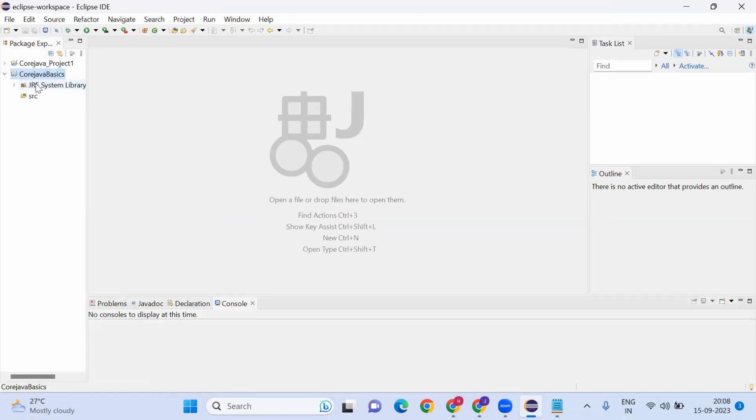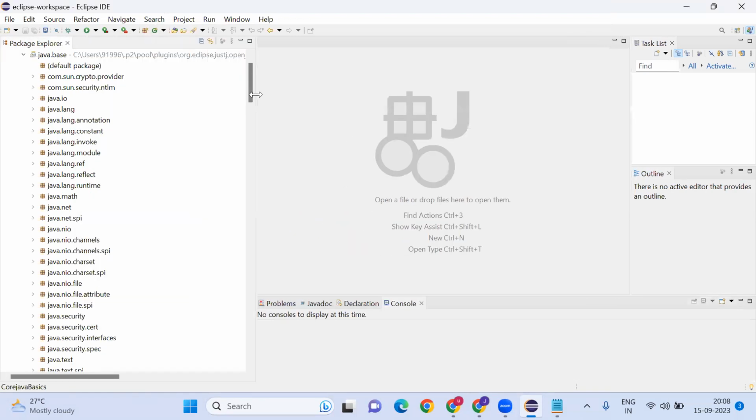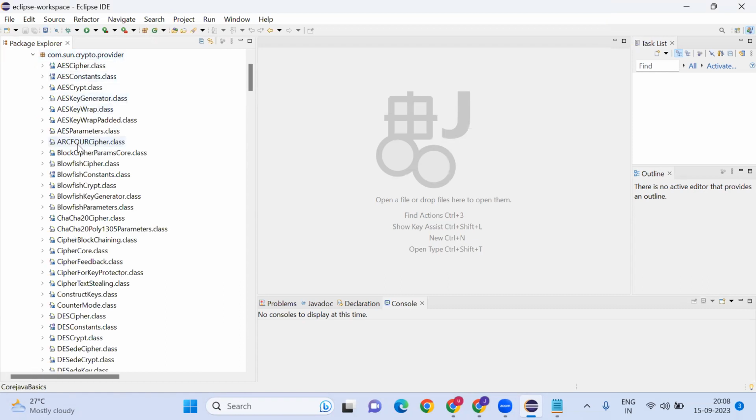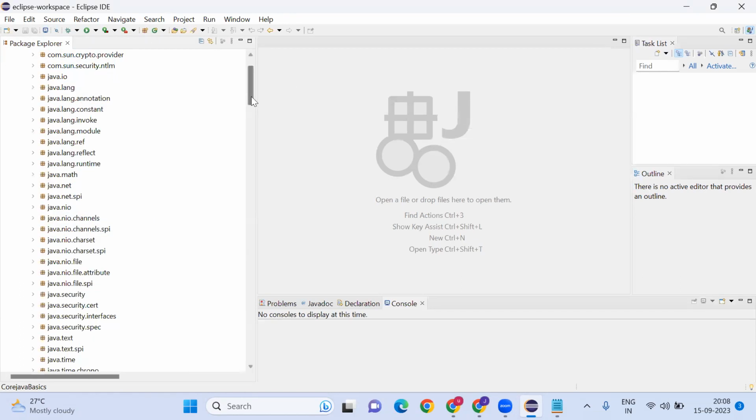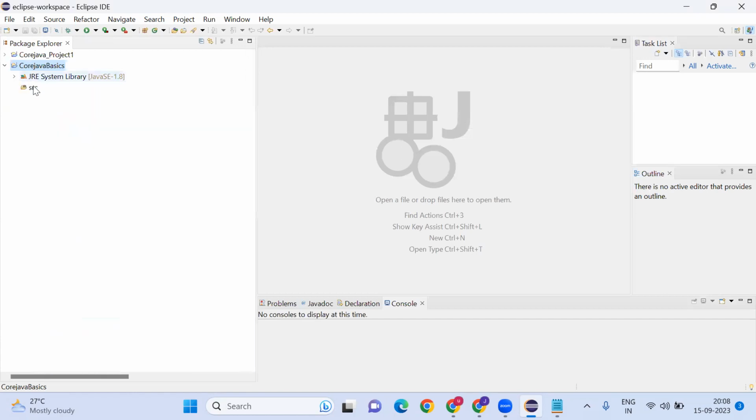By default, you can see the JRE System Library. Under this, we can see different jar files as well. A jar file is a combination of multiple packages. See, these are the packages. If you expand a package, you can see the class files and interfaces. These are predefined ones. Without this library, you can't write a single Java program.